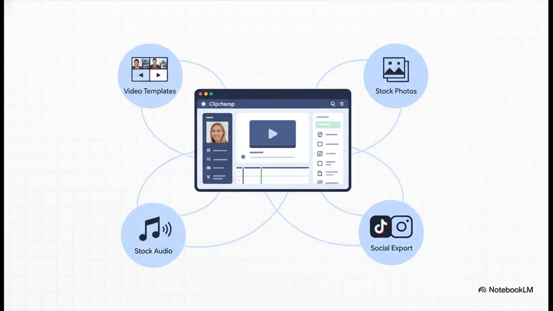Now, let's hop over to its Windows counterpart, Clipchamp. So, while iMovie is all about that simple, clean editing experience, Clipchamp kind of leans into templates, stock media, and cool effects that are just perfect for anyone making content for platforms like TikTok or Instagram. It's really designed to help you make something that looks super polished, really fast.